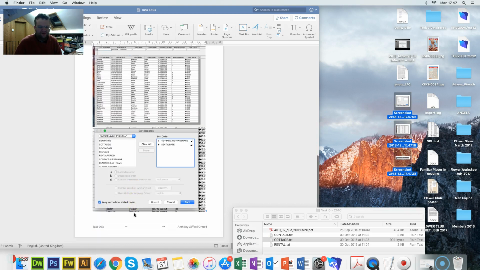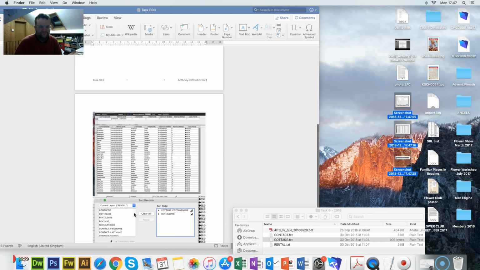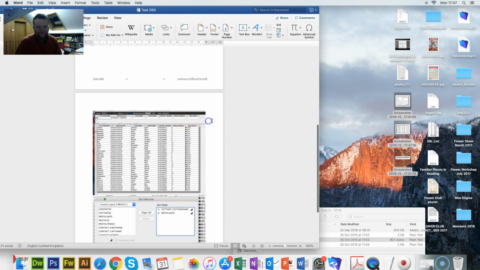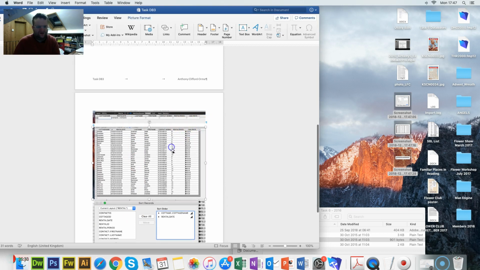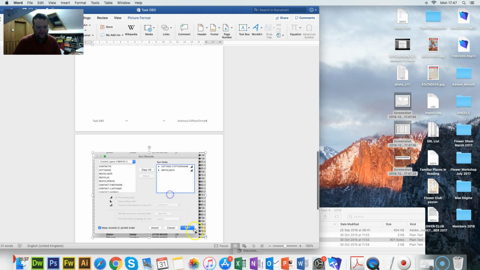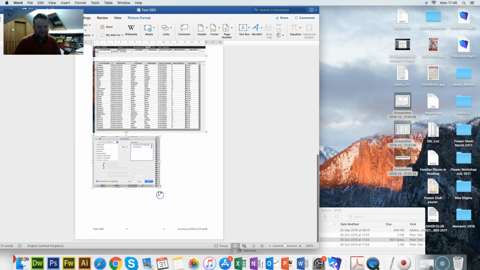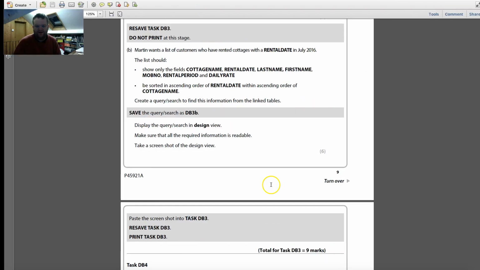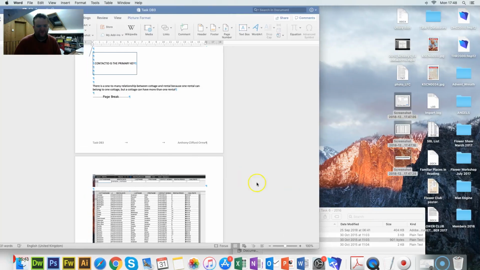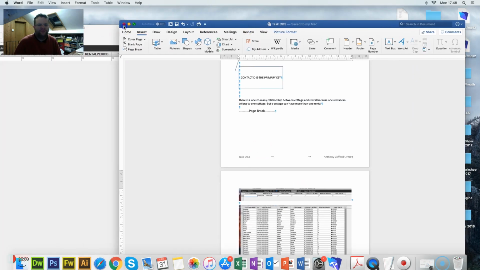Boom, there. There's one there, so we'll just put a space there. Make this one smaller so I can see it. Okay, and it says print DB3. So I just Command S, then Command P. Close.